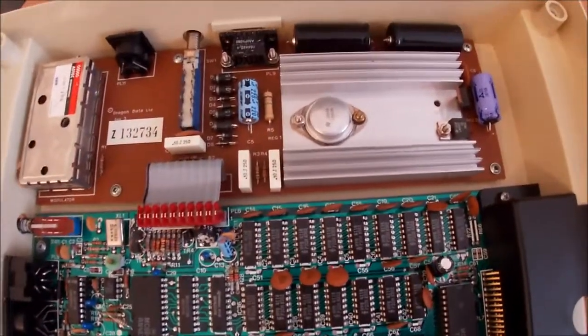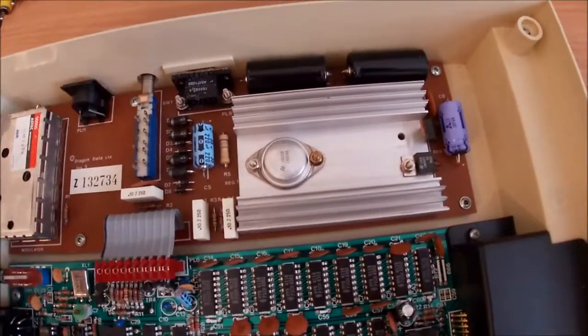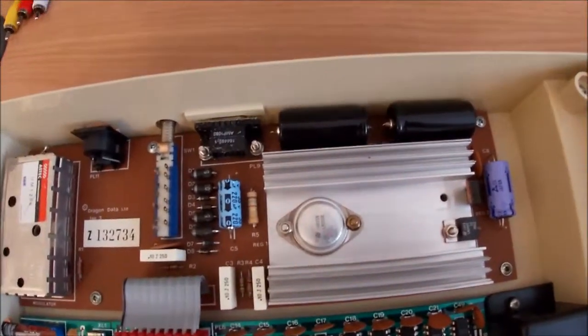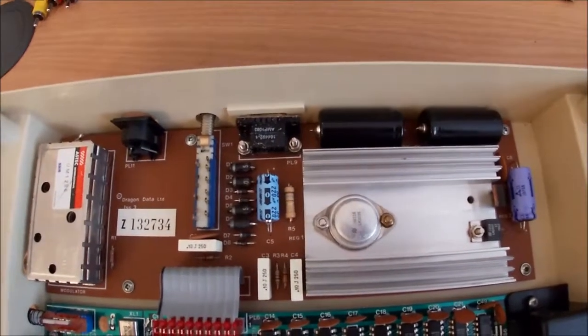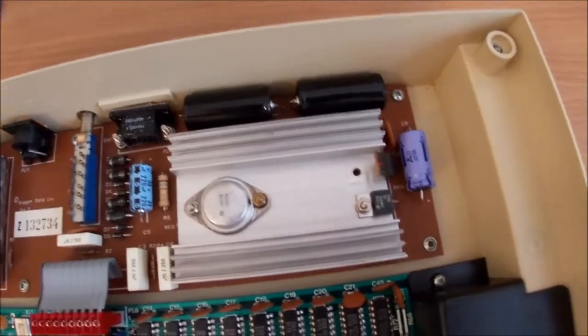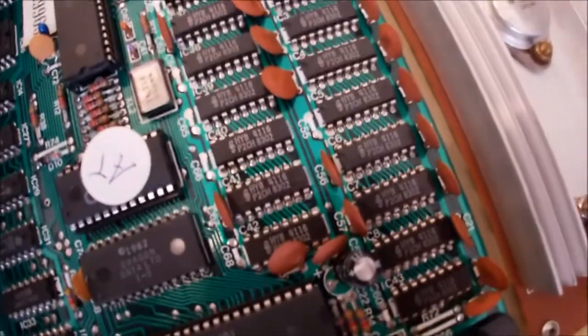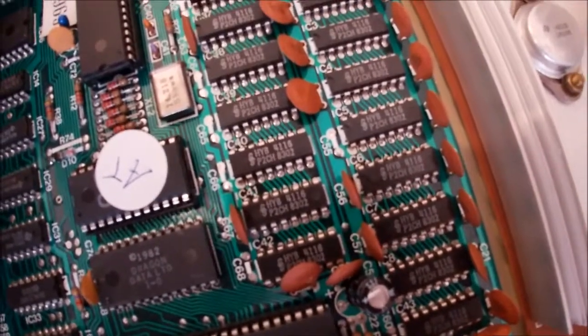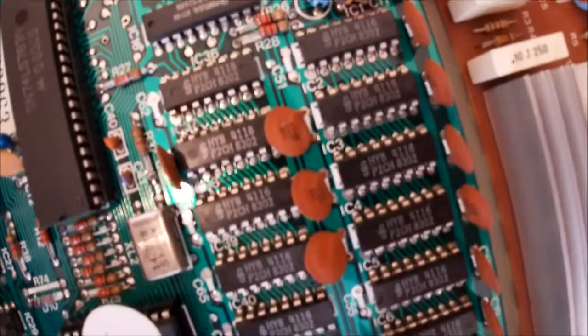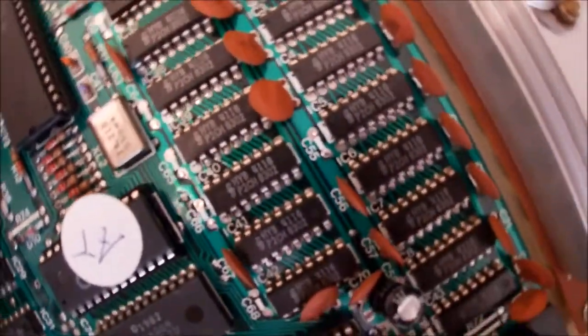Got a separate power board, which I'm going to test independently of the computer. What are we running? Are they RAM chips? Logic. Oh, 4116 chips. Yeah. I'm not a fan.